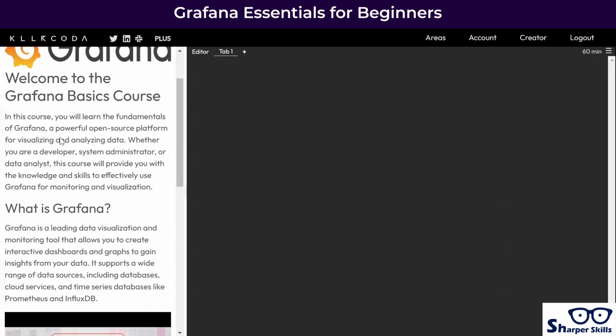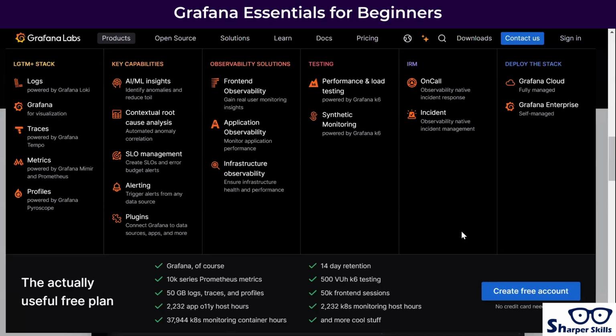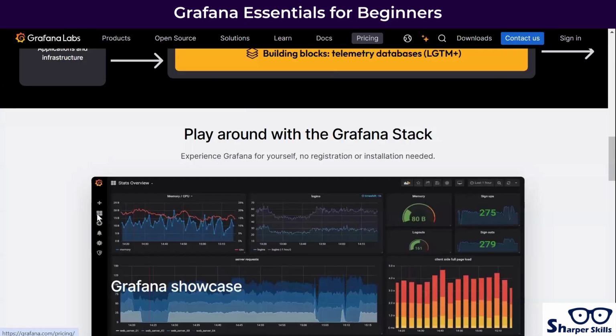In this particular tutorial, the objective is to learn the fundamentals of Grafana. One important point: it's an open source platform, so most of the services are free, like I showed you here also. It gives you almost all the cloud services on a free basis.